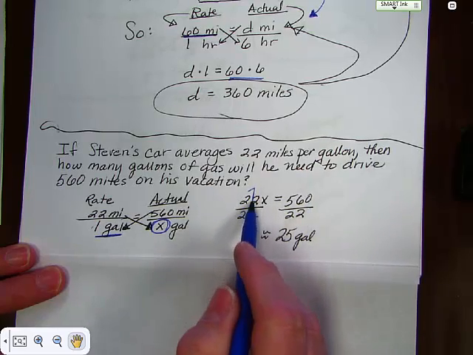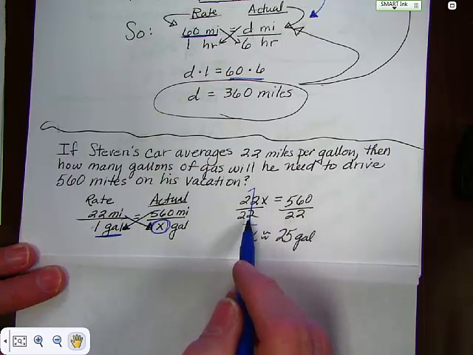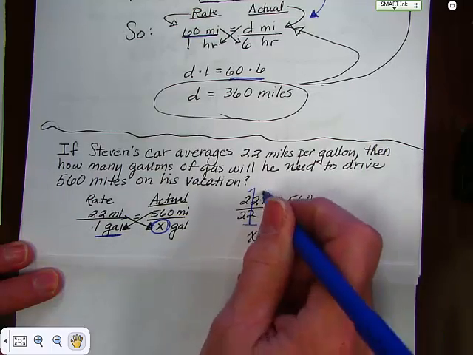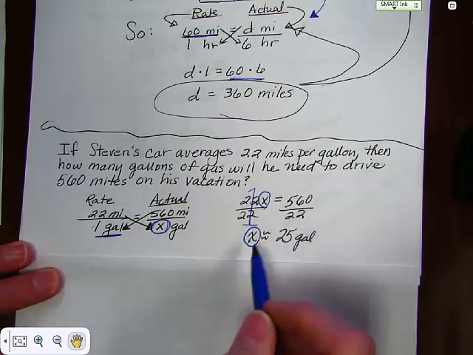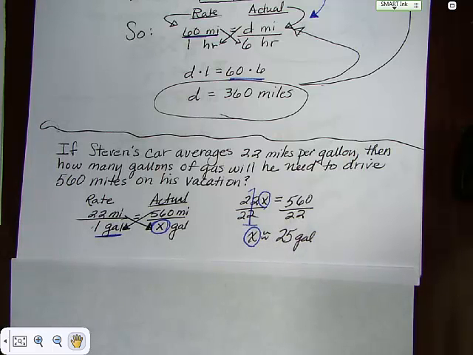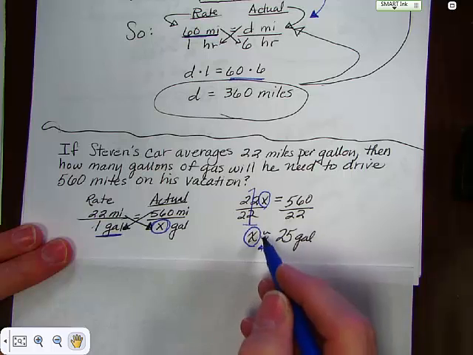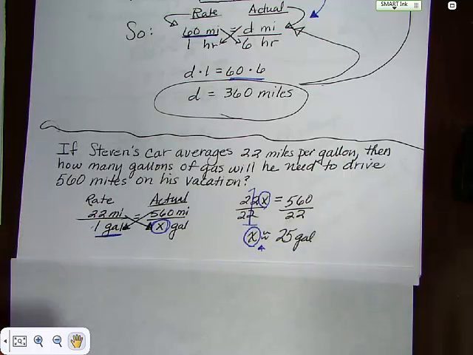Divide both sides by that well-chosen 1, which of course is 22. Divide this side by 22. If you do one side, you got to do the other side. That leaves x by itself. And when you're figuring miles per gallon, you're always figuring an approximation or an estimate, because you don't know if you have stop and go traffic, or if you sit and idle for a long time, or if you go really, really fast, or you go really, really slow. It isn't going to be absolutely perfect. So many times you're going to see these symbols right here, and those symbols say approximately 25 gallons.